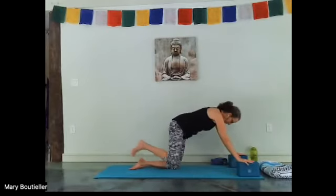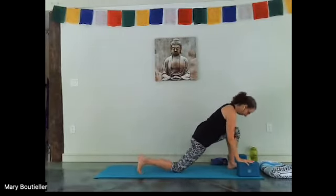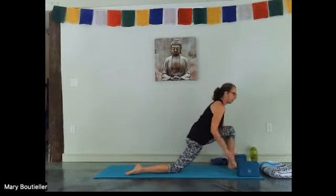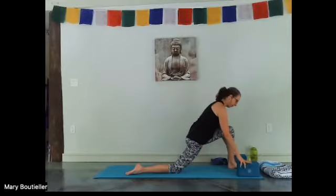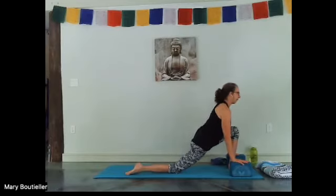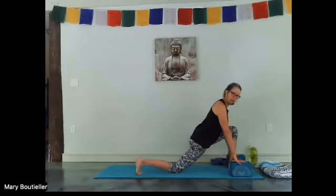Slide your right leg back. Step your left leg forward. So we start in an easy lunge. We start with just a simple stretch of that right side quadricep muscle. And just going to check it out. How's it feel on this side? Is it tighter? Is it looser? What's happening? Optionally, just flip the toes under.